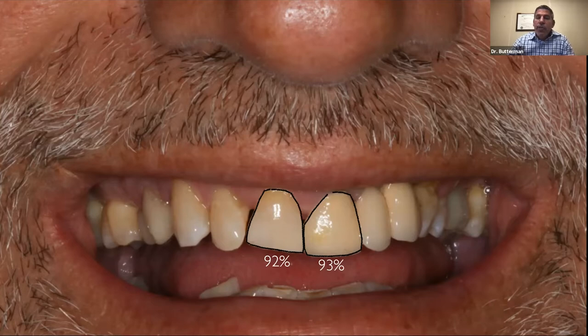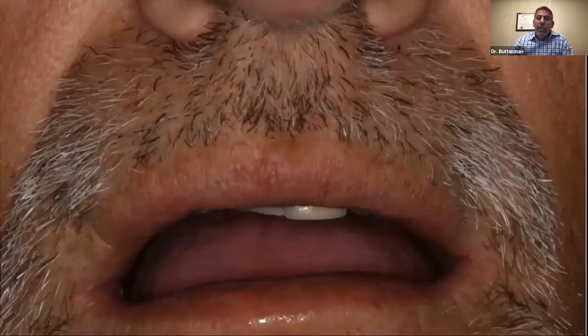So that was kind of the reason on this case where I made the decision that I'm going to do zirconia. And really, my choice was Katana if I want to have a chance at the aesthetics. So this is what made him look old. This is really, for those of you that are doing any cosmetic treatment at all, the lip at rest photo is a really, really important one. So he just didn't show enough tooth.